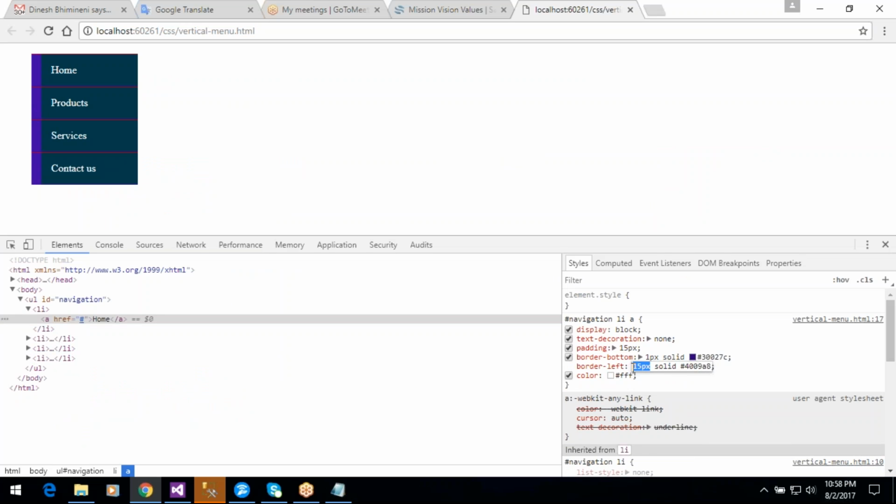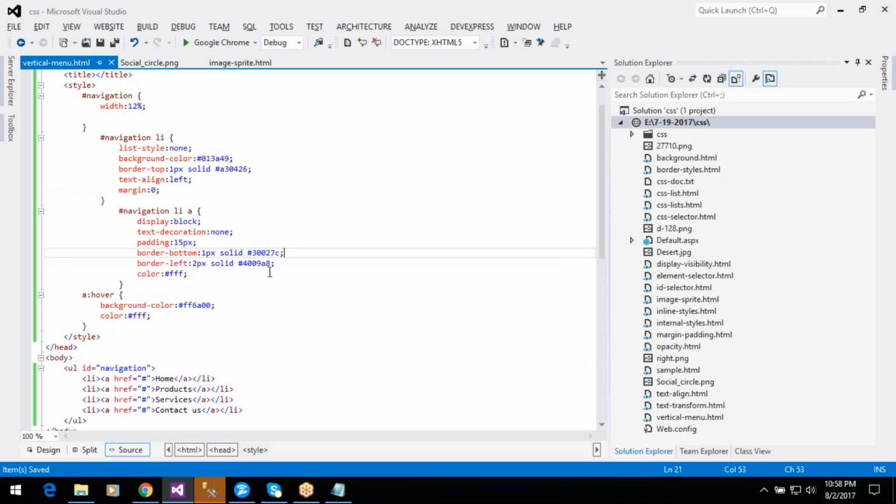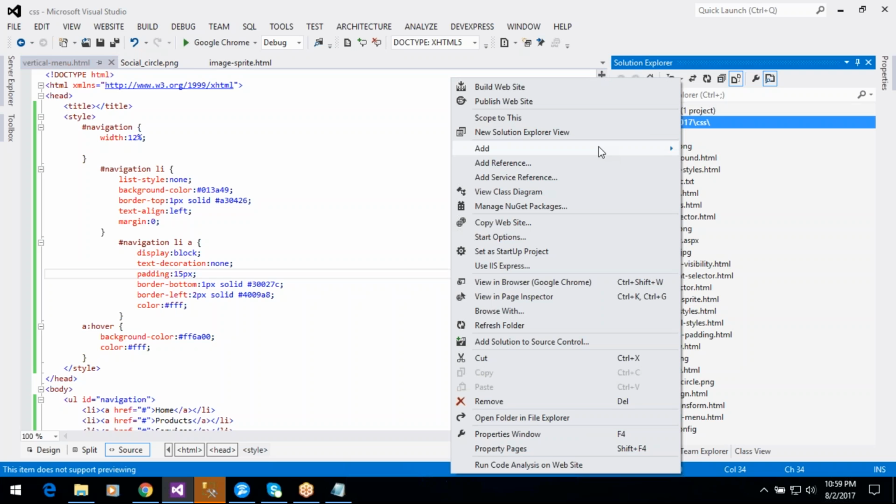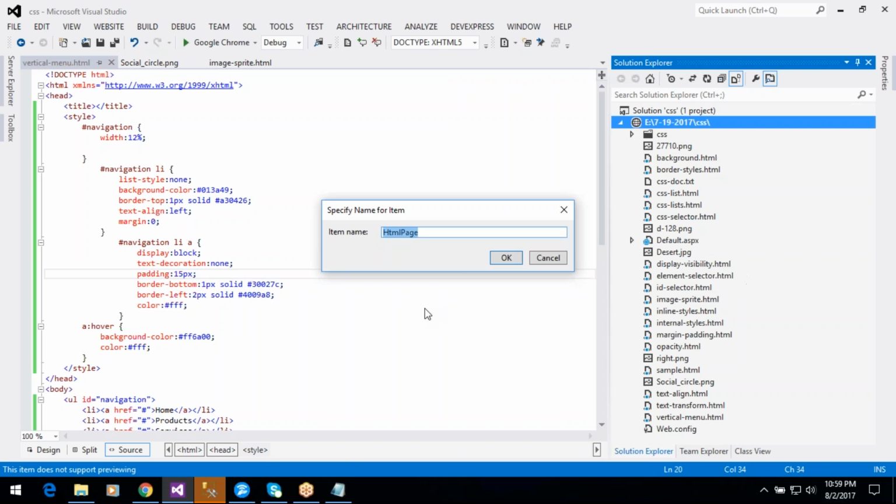Okay, so like this you can apply border right. Okay, so this is vertical styles, and if you want to implement horizontal menu, you need to write properties like this. So I will explain that one also.